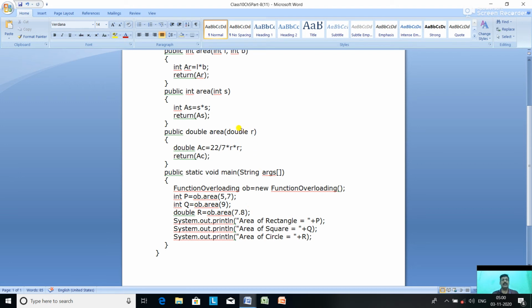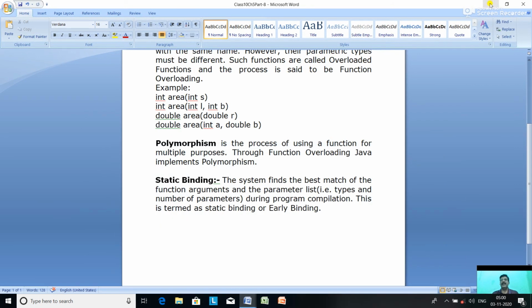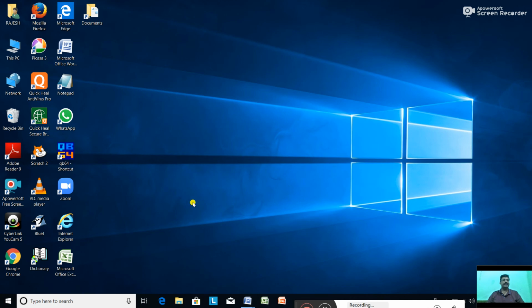So this will go to the third method, double R will have the value 7.8, and it calculates the area of a circle, pi, 22/7 into 7.8 into 7.8, and the value is returned back to R. Okay, now the area of the rectangle is printed as P, the area of the square is printed as Q, and the area of the circle is printed as R. Now let us see the same program in Java.